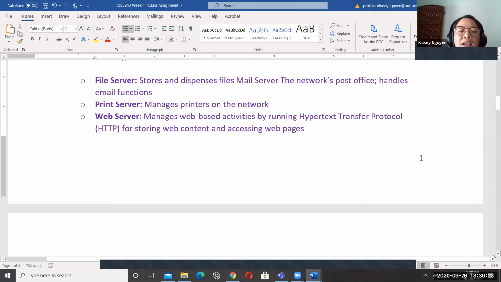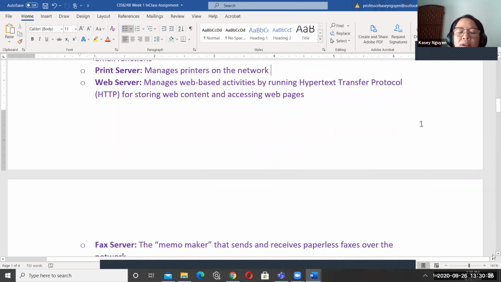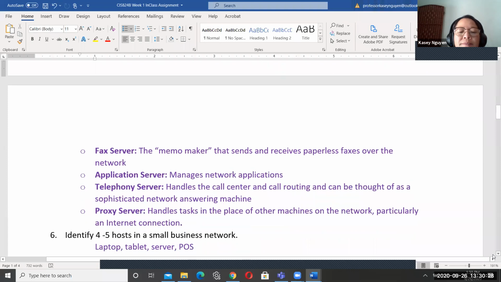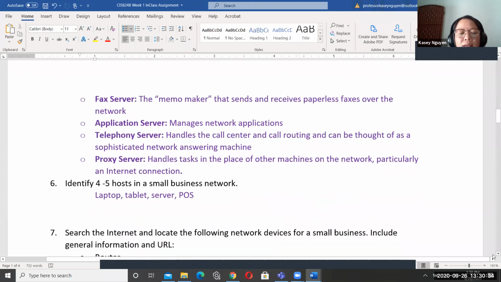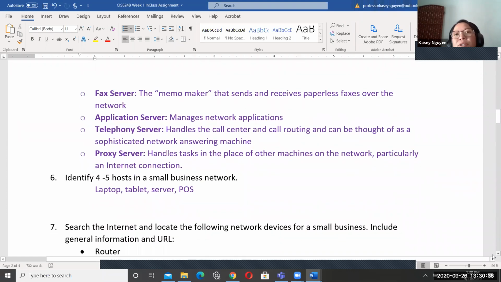Pick 3 types of server and put those down. I put everything there, but you don't have to put all of them. We'll go up to about 2 o'clock, then take a 10-15 minute break, and then come back, finish the lab, and then talk about the project. Or start the lab.